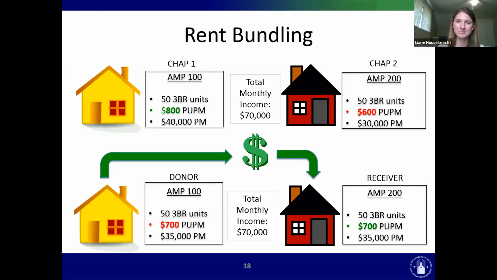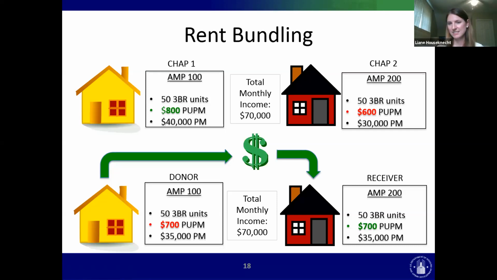If the special purpose units for resident services are part of the CHAP award, does the PHA need to maintain the special purpose unit designation in order to maintain the CHAP rent status? I'll let Dan take that. Yeah, sure.